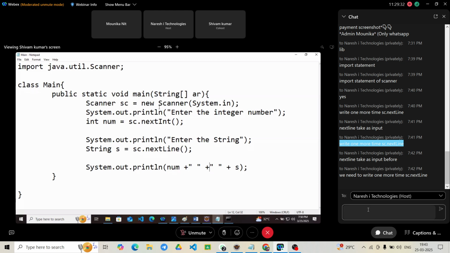Okay, I am changing my question. Develop a Java program and create the object of the Scanner class. You have to take two inputs, first an integer input and second a string input. How will you take it? Loudly, Shankar, loudly.